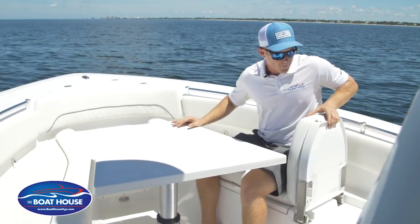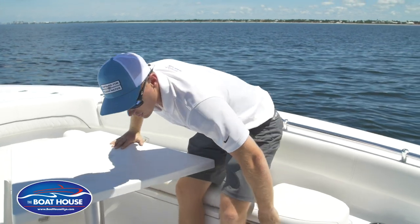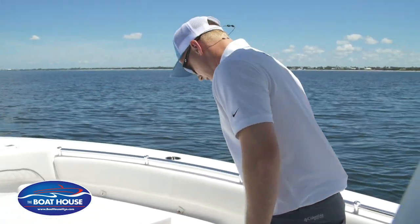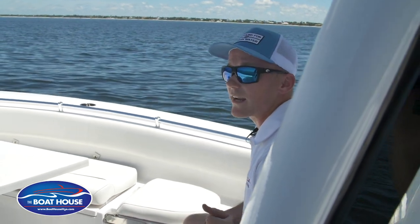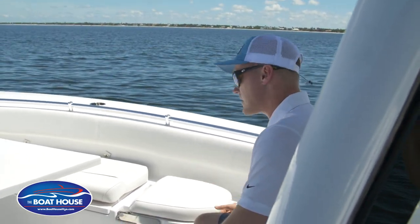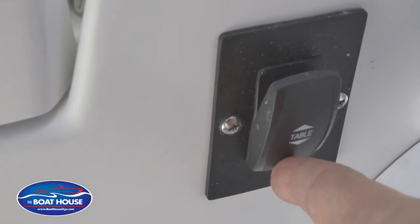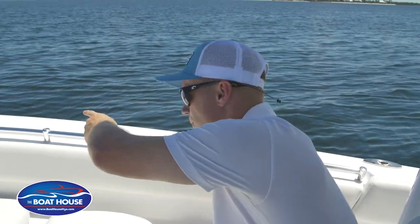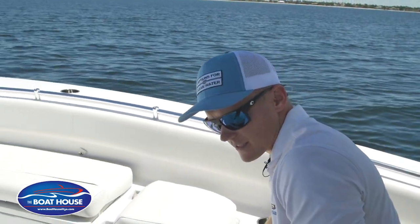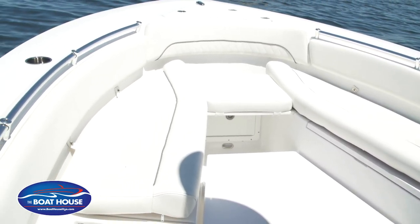When you're ready to put it back down, just push it all the way up — goes down, and you now have full access all the way around again. Moving out of that area, to lower this table back down — if you're doing more fishing and want the table on the ground, just press this button and down that goes. There are a lot of cup holders around the front of this boat. If you're doing some day cruising, you've got cup holders up top and cup holders on the side. Plenty of room for all of your drinks.